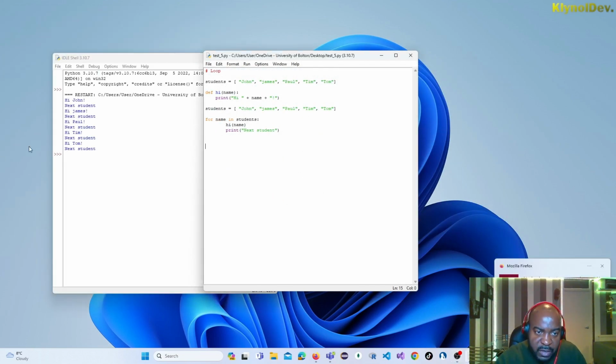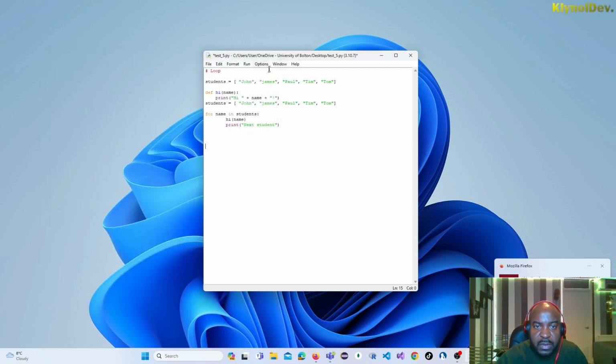Yeah, so let's ensure we check indentation, which is very important. Looks okay. Now let's run it.